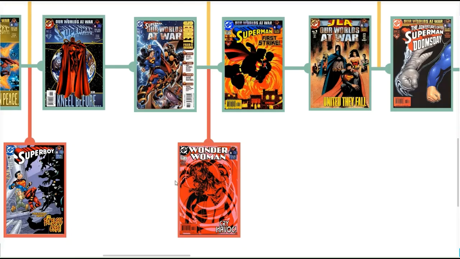And also at this point, there is a Wonder Woman issue, which is Wonder Woman 171. This is a token issue. It only really mentions Darkseid and Imperiex, and just the final panel kind of locks it in as happening here. This Wonder Woman issue does state to be continued in Superman 172 and JLA, Our World at War. But to be honest, it's just not really very good or interesting or necessary.